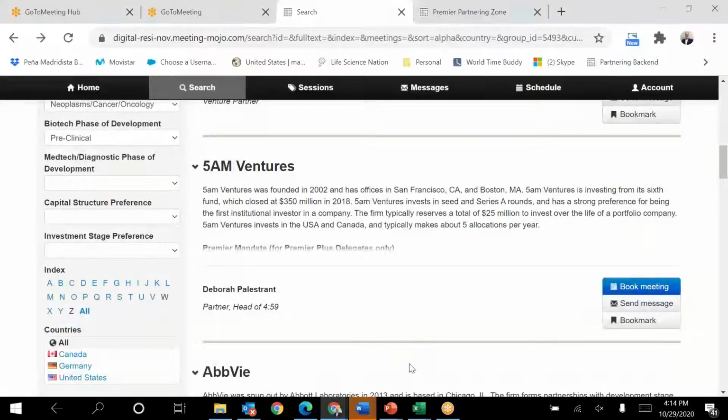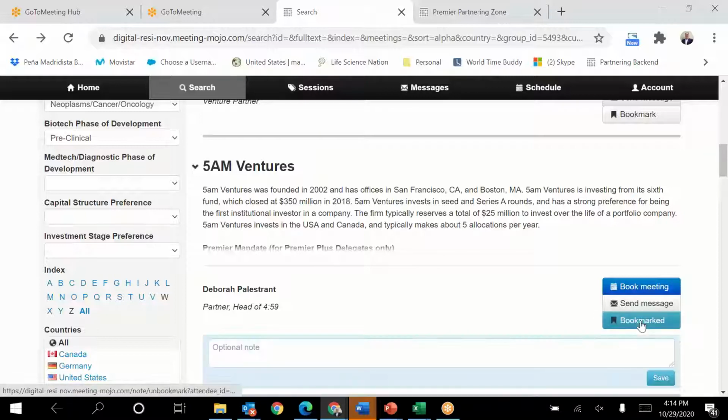If you read through a particular investor and decide that this investor is not a fit for you, I recommend that you click on bookmark and put something like not a fit and save it. And this will really help you when you go back through in the future. You won't have to read every investor. Remember, we're talking about hundreds of investors here. So it's hard to keep track of them all. And just by making notes to yourself like this will save you time.